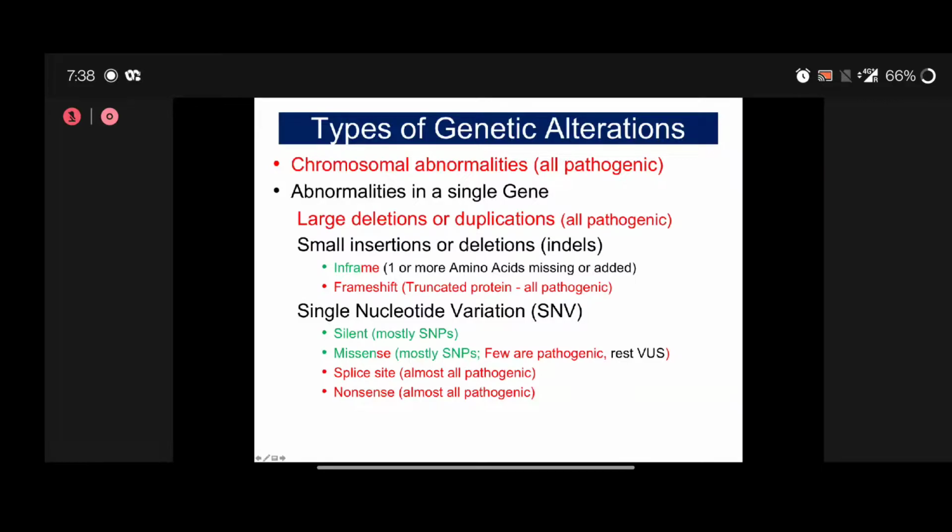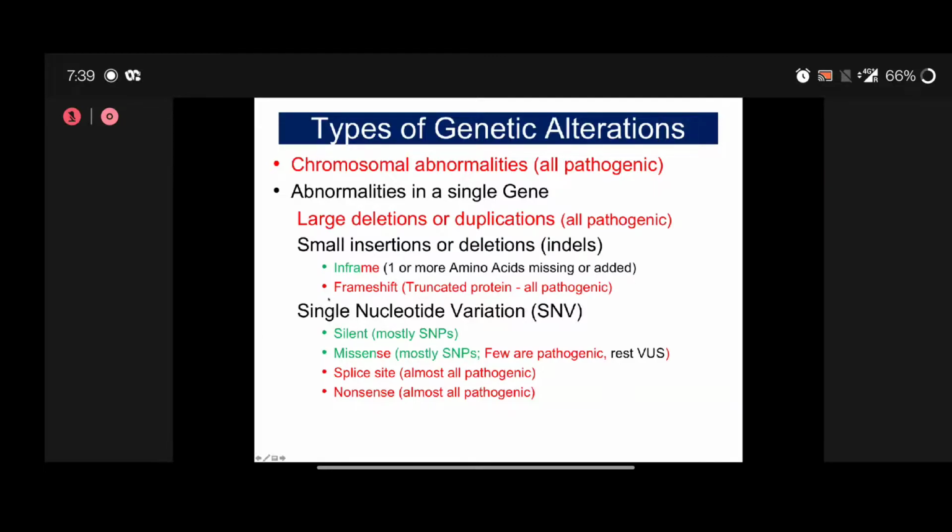Pathogenic means it will cause a pathology or the risk of developing a pathology. Then small insertions or deletions, which you call indels. That means 1 or 2 or 3 or 5 or 6 nucleotide bases either inserted or deleted. So it could be an in-frame deletion. Whenever I am writing in red, that means it will be pathogenic. When it is green, that means it may not have any biological consequence or disease risk. In-frame means that the reading frame, the codons, just basically 1 or 2 codons. So it will be a multiple of 3 and starting from the one codon. So you may just have one amino acid missing or added. It does not always cause change in the protein to the extent that it will cause disease. So it may or may not have a pathogenic effect.